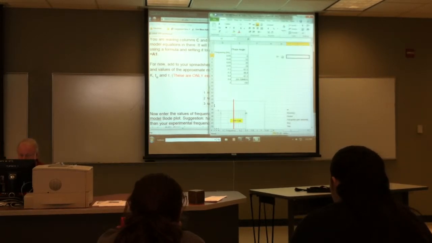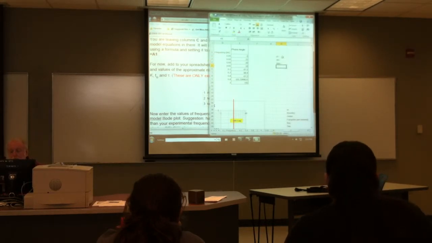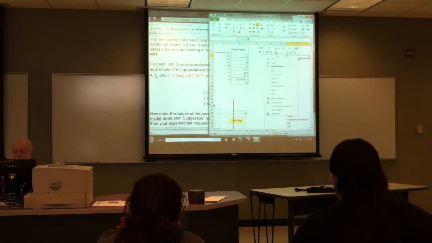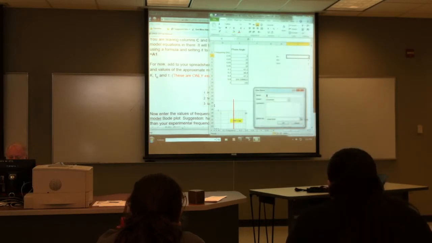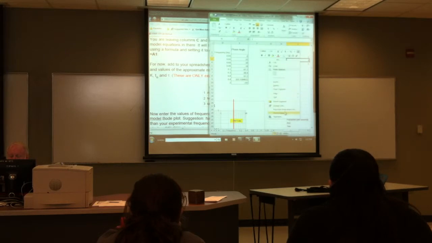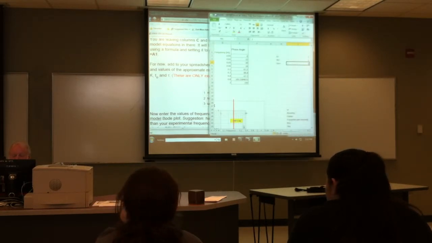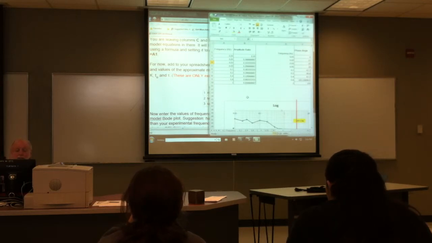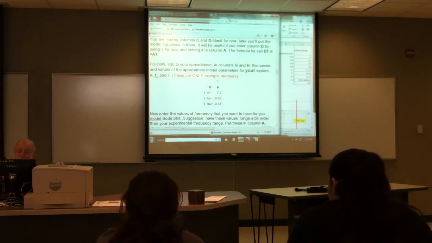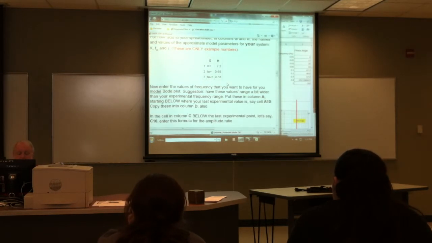K equals, T0 equals, I'm just going to put in some numbers that are just numbers. Am I going too fast? Do you have any questions back there? Sure. Is that enough? That's enough. Okay, so I've done that much. These are only example numbers, the 1s I put in there are just example numbers.